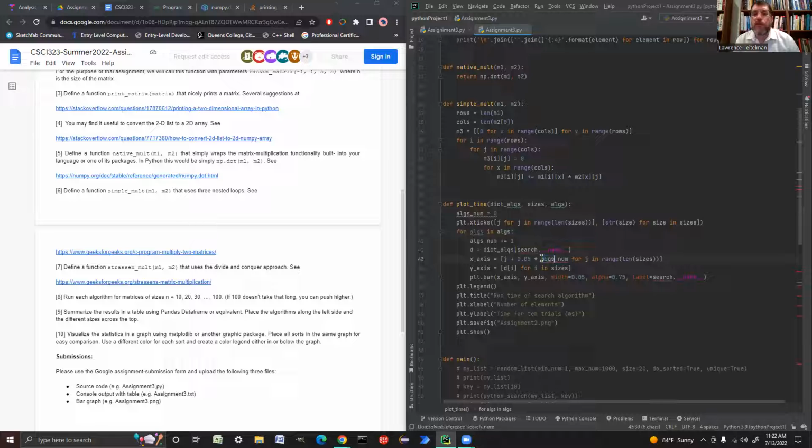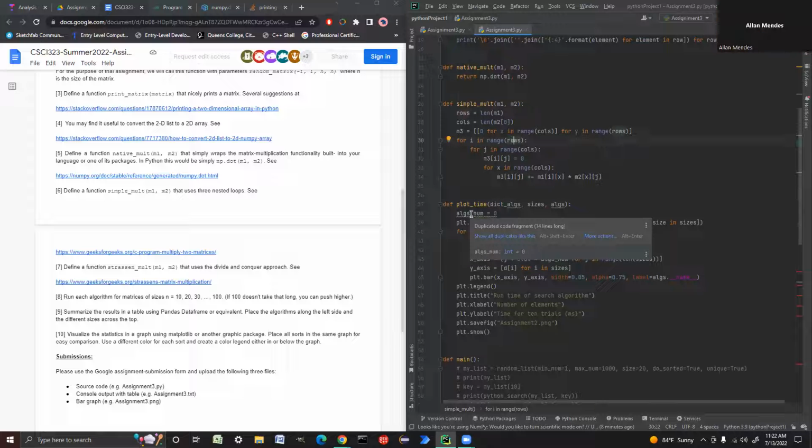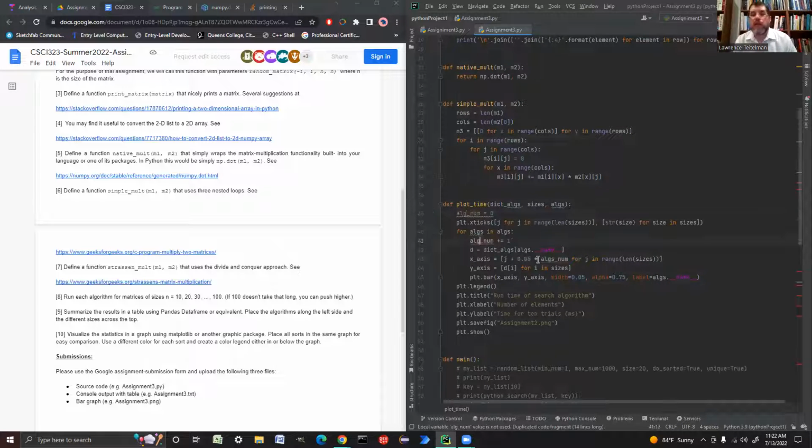And line 42. Actually, in line 38, let's make that algnum because it's singular. So change to singular, algnum, ALG.